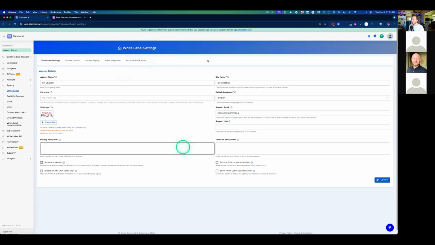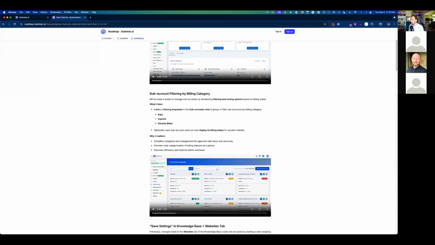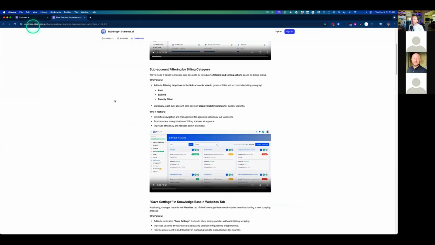All of these features were already available, but they were just kind of spread out among a bunch of different areas. Now everything is located in this one tab under white label. That should be a lot easier for everyone that is getting started as well to make sure that you get all the right settings and everything set up the way that you want.